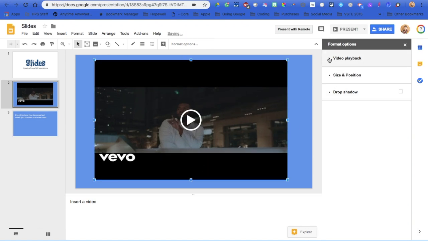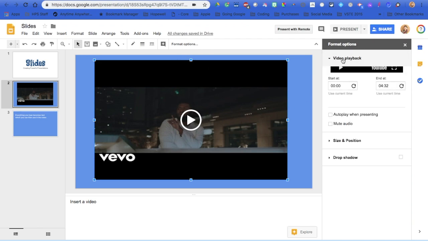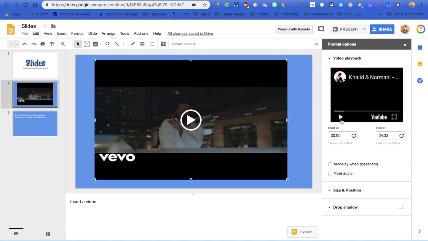Now, the other options that you have, you'll notice that the format options is here, but we now have a tab for video playback that wasn't there before. So you can decide when in the video you want it to begin. So I actually don't want this to start until about 40 seconds in. You can decide when it's going to end.